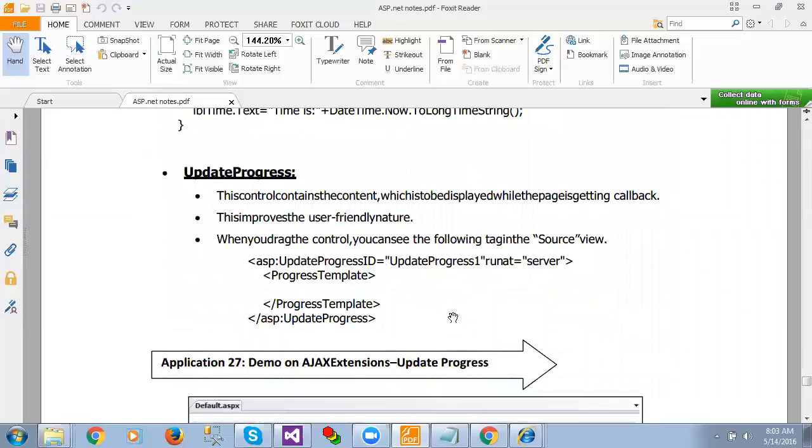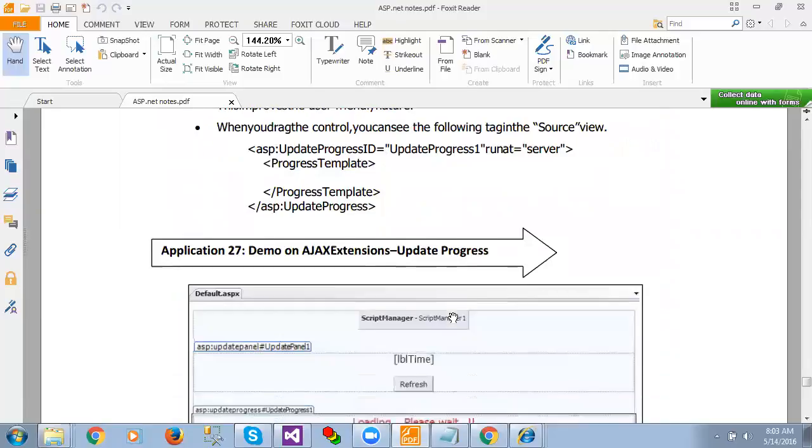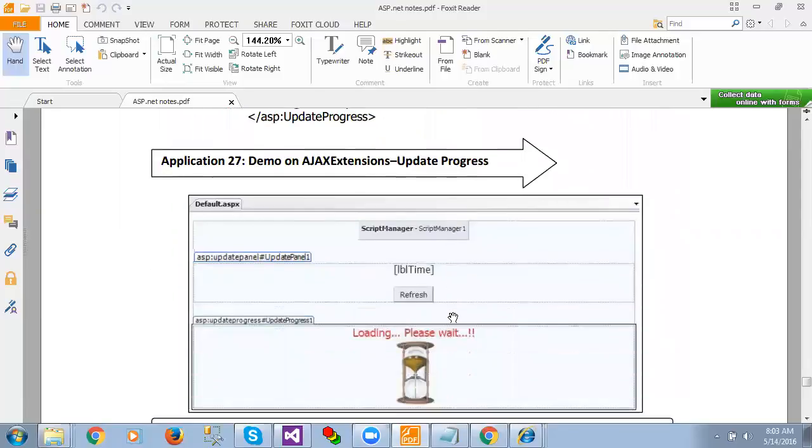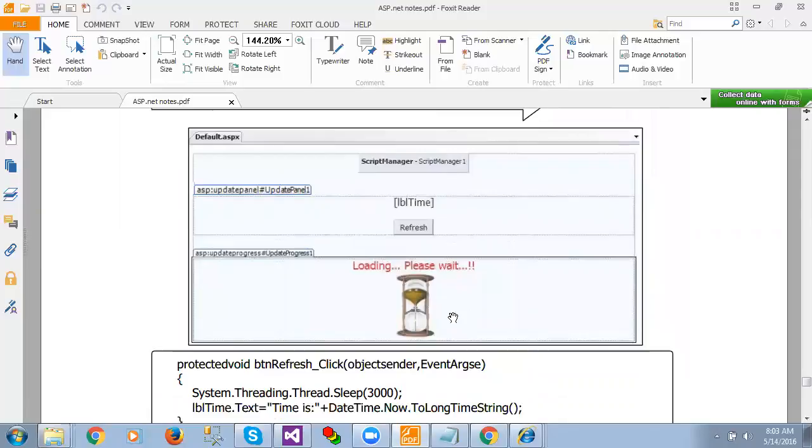Now update progress. You can take the update progress control. While it is loading, we can show a customized message like this: Loading, please wait.